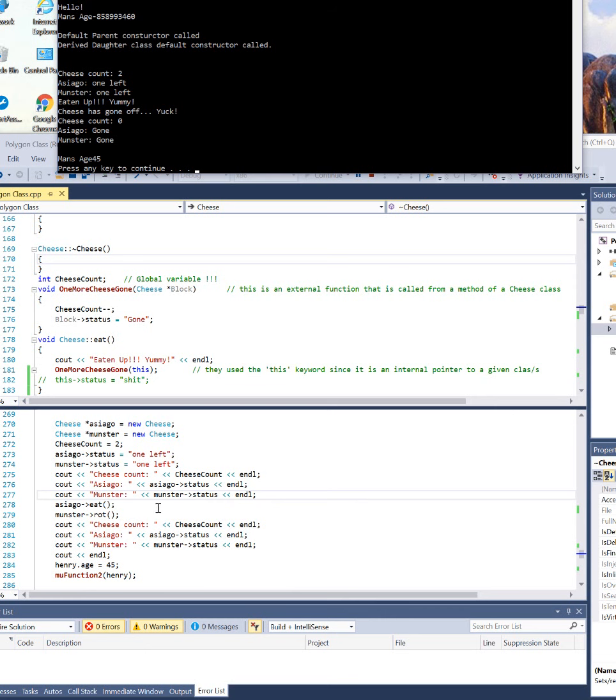Then we do Oswego eat and Munster rot in succession, and we do a cheese count here that shows the effect of the rot and eat functions. Here's the eat, yummy, which puts a message, and here this one puts a message, cheese has gone off.